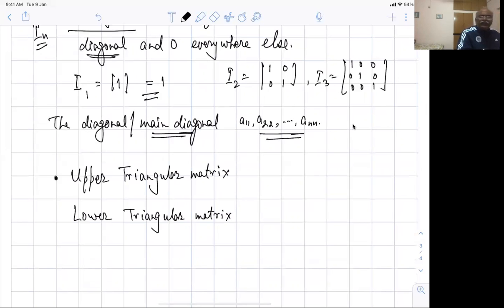So if you look at the definition, that is a bit complicated. In MATLAB, you may get nervous because the way it is put, it becomes the other way around. Fine. So what I will do is give you an example to show what is upper triangular and what is lower triangular. So upper triangular basically means that suppose I want to look at a 3 cross 3. So these are square matrices.